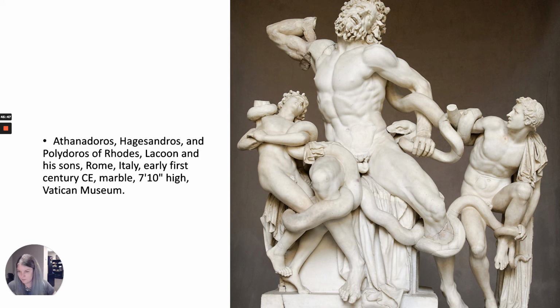This was hugely influential to Michelangelo, and if you're familiar with any of his sculptural work, you can see the influence that this would have on him. Also, if you look at the Sistine Chapel, which he painted, lots of writhing bodies, lots of accentuated musculature, that kind of thing. So this was hugely influential to Michelangelo. And it's found in the ruins of the palace of Emperor Titus.